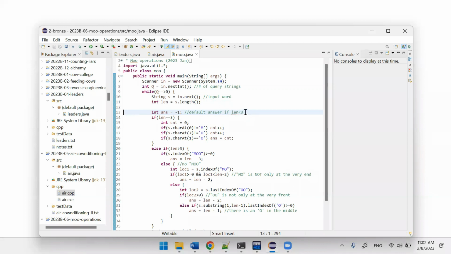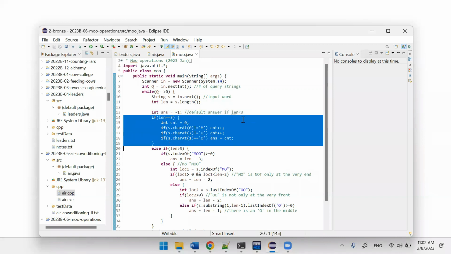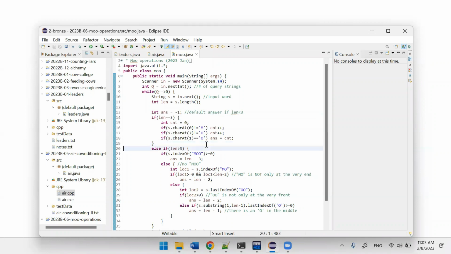If the length is less than 3, we're going to say you cannot do it, right? So now if length is 3, I'll just do the simple one here. Whether it is, how much difference it is away from MOO. If S0 is not M, you have to change once. If the middle one is not O, change once. If the last one is not O, you're going to change once. If the middle one is O, then that's the answer. If the middle one is not O, then the answer is -1. Okay, so you don't have to check the possibilities, right? Or just check how many different locations differ from MOO. Okay, so that's when length is 3.